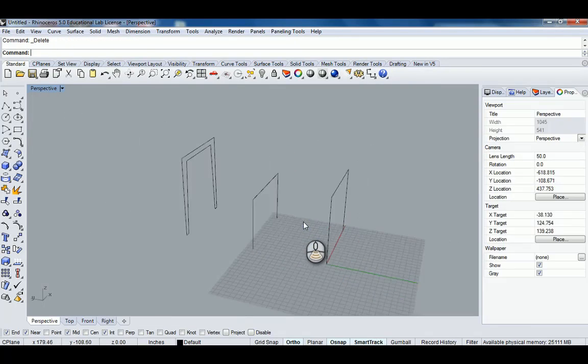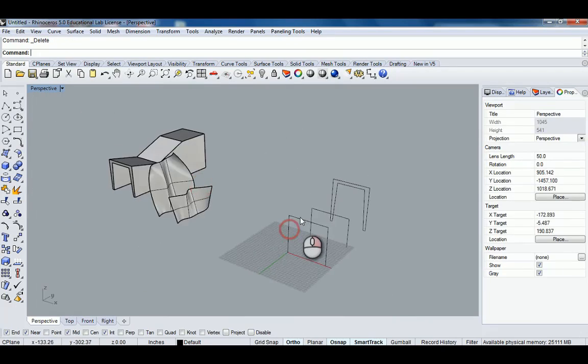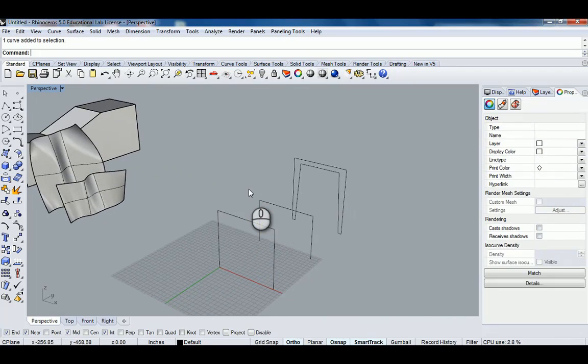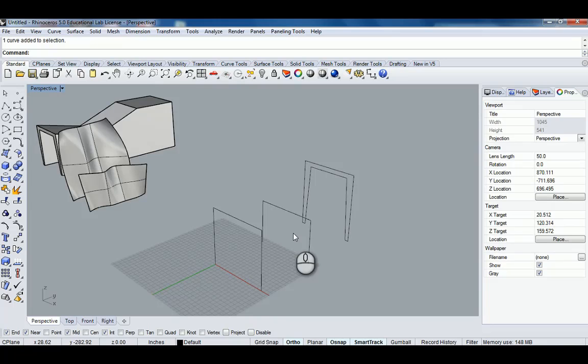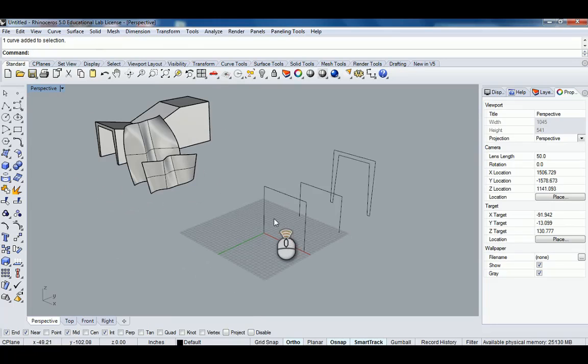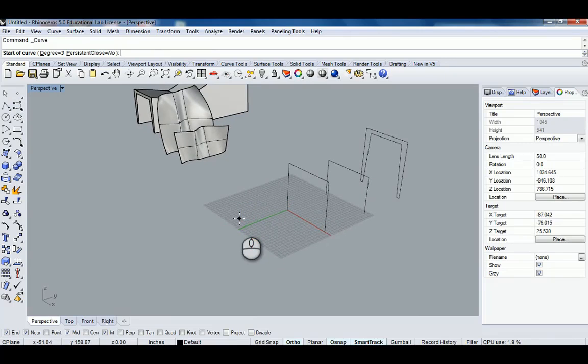So another surface creation command that is useful is, well, there's a couple. So network surface is a good one. If you're able to have the sort of full boundary of the surface that you're making, let's just draw some more curves here.